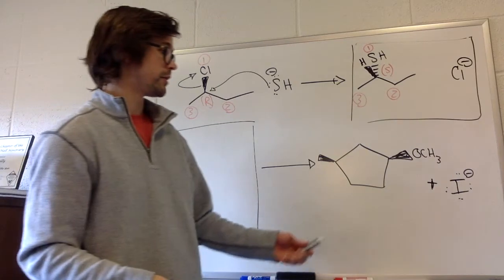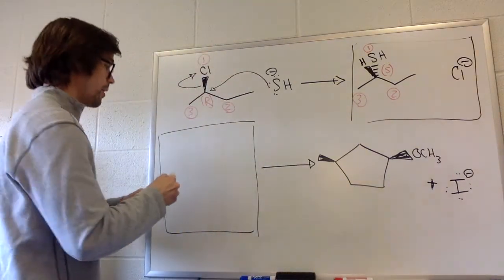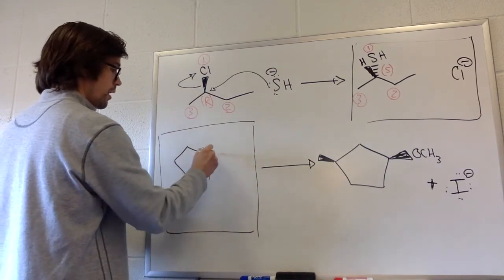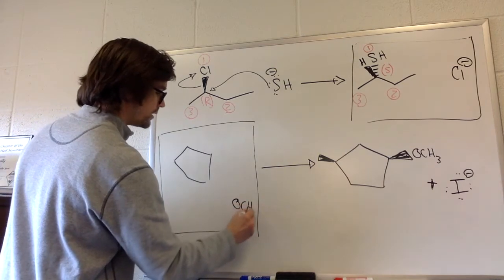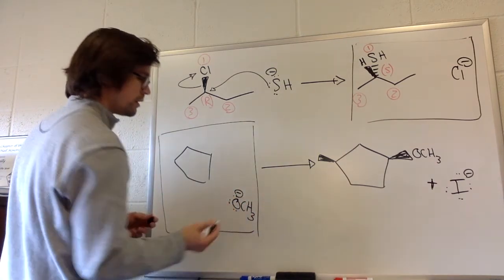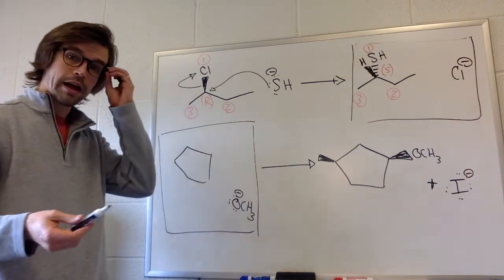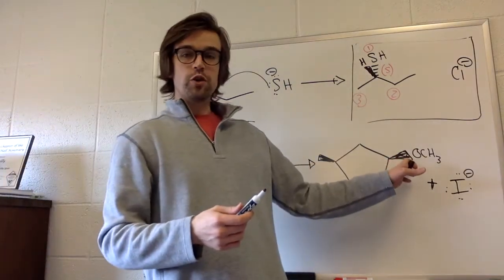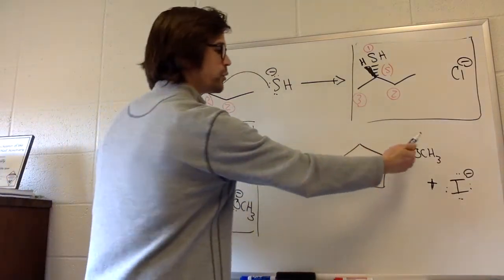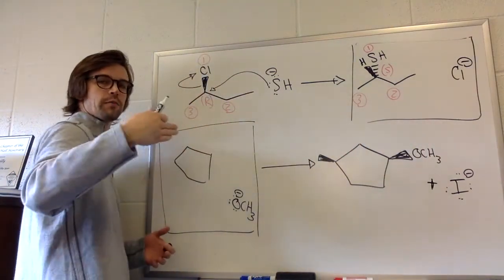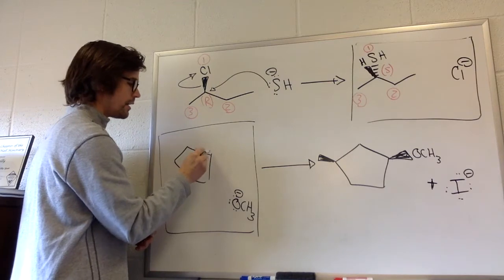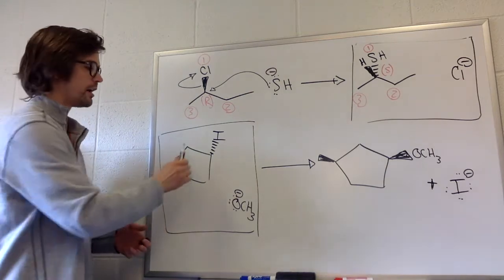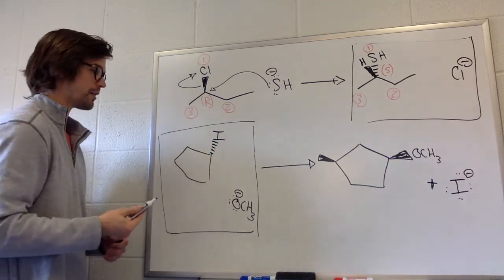All right, what about this bottom one? So iodide was our leaving group. It was connected to this 5-membered ring, so we can put a 5-membered ring there. Our nucleophile must have been OCH3 minus, and that substituted for the iodide. So the iodide should have been connected to this position. It's a wedge over here. The OCH3 is a wedge, which meant that the O must have come from the front, must have added to that side, which tells us that the iodide must have been on the back side. So we would have to have a dashed bond to that, indicating it was on the back.